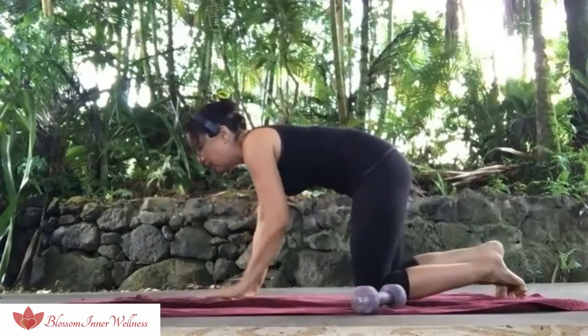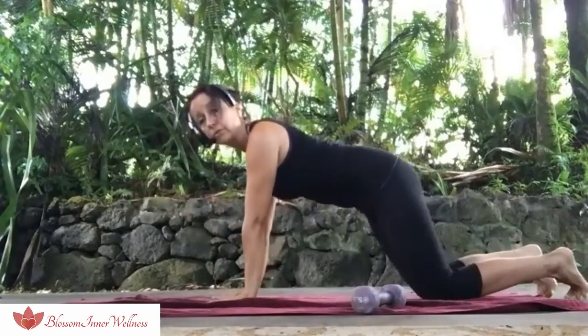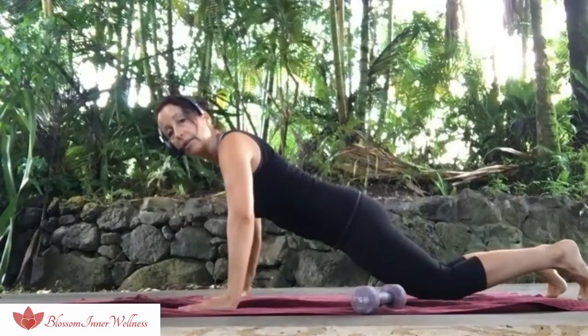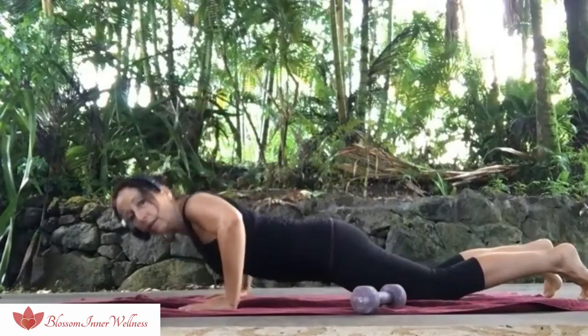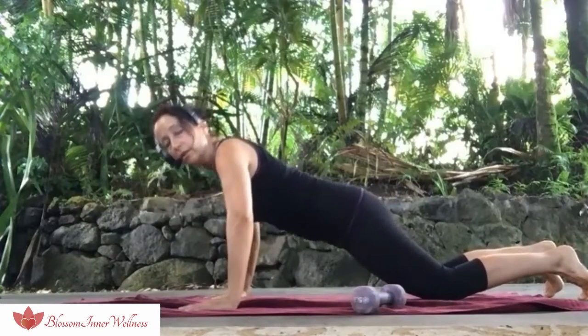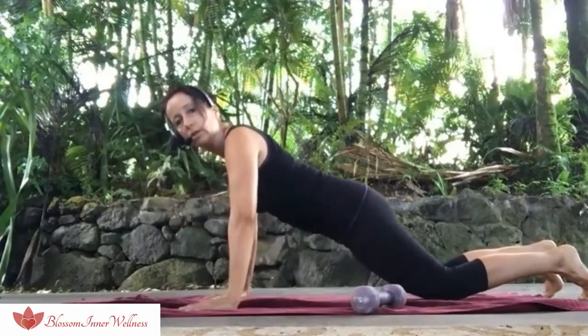And last push-up. Regular push-ups. Elbows flare out. Here we go. Remember, the hands are in line with the chest. Inhale. Exhale. You do not want your hands in front of your shoulders because you'll not have happy shoulders.